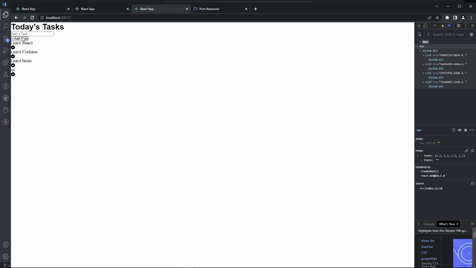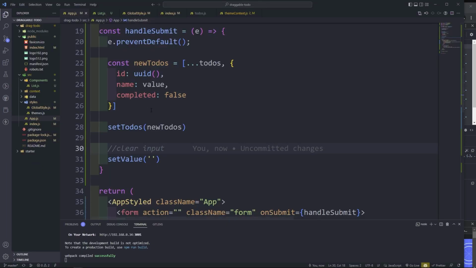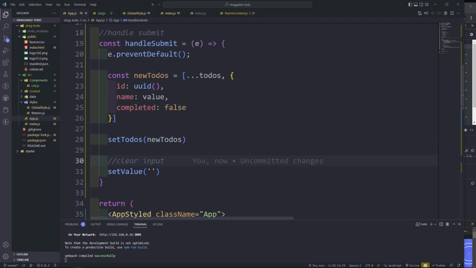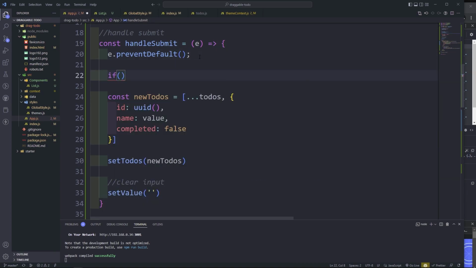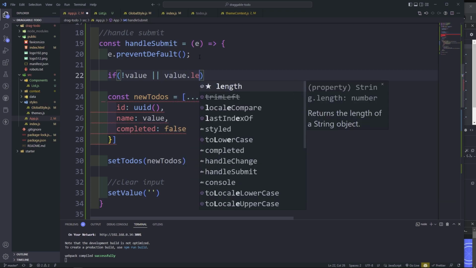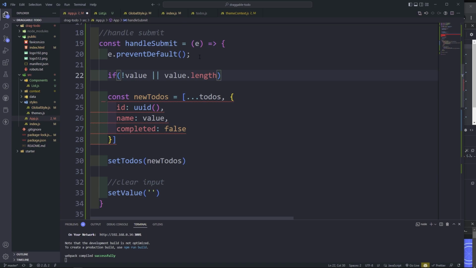So now I want to add something. It's adding here. Okay, it's also adding empty stuff. So we want to do nothing if this is empty, or do an alert or something. Let's do if not value, or value.length is less than 3.